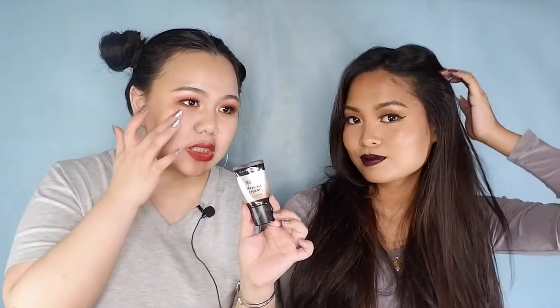Okay, so tapos na tayo sa powder, tapos na tayo sa baked, and of course, meron tayong for the cheeks naman, which is the Maybelline Master Strobing Cream. Ngayon, we're going to try yung cream type naman ng highlighters. And sabi sa akin ni Pat, it is best applied sa cheekbones. Pero, alam mo Kat, di ko nga alam eh. Cream siya, pero parang siyang liquid form. As in liquid form. Meron kami papakita sa inyo, yun ang mas cream talaga. Pero this one's liquid form.